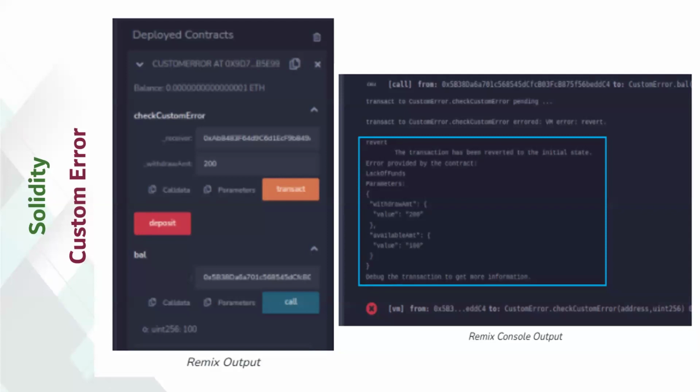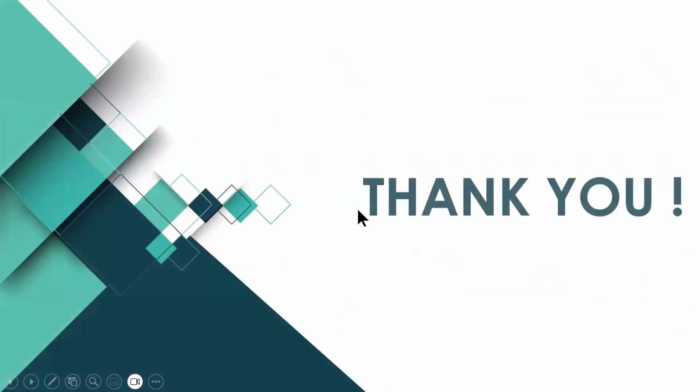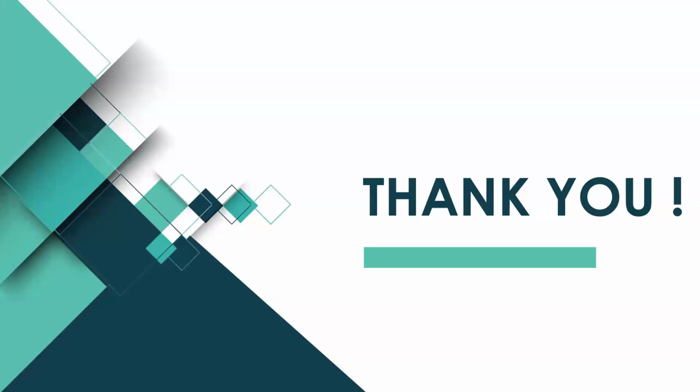This involves carefully considering where to use require, assert, or custom errors based on the specific conditions and the requirements of your contracts. So each of these error handling mechanisms serves a distinct purpose and should be used in an appropriate way depending on the context and the requirements of your smart contract. By leveraging these mechanisms effectively, you can ensure the security, reliability, and efficiency of your Solidity contracts.